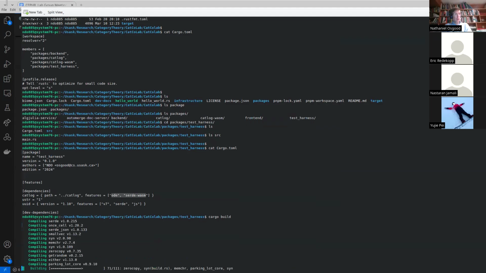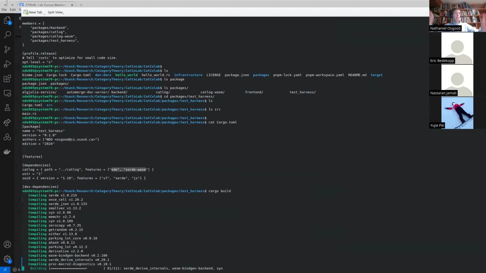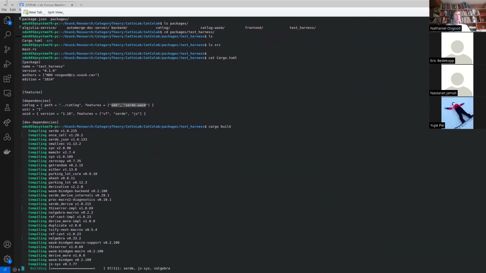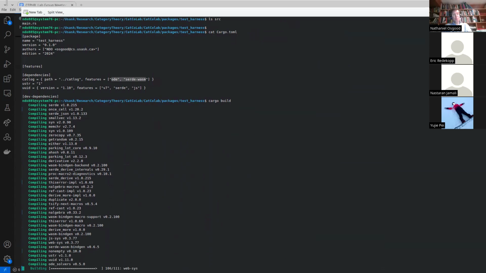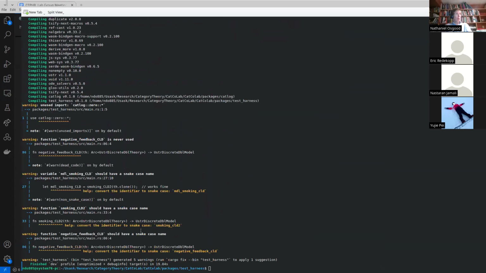making this. So I was doing cargo build, and I don't know why it's rebuilding this. Certainly wasn't doing this before, but basically I would build it in quick order and make sure it worked properly.